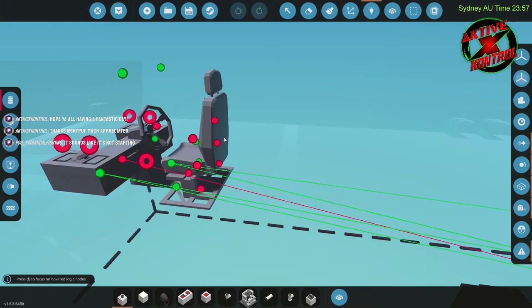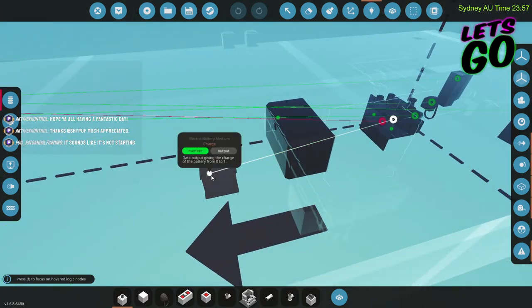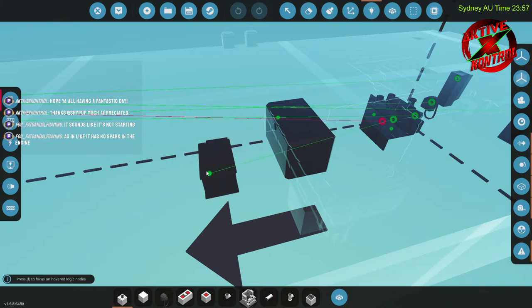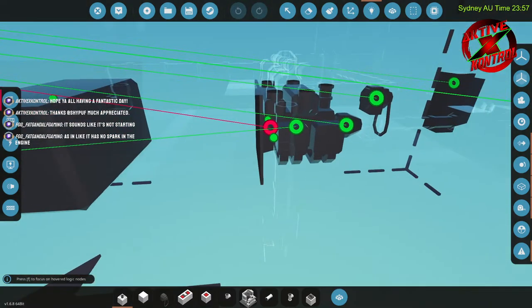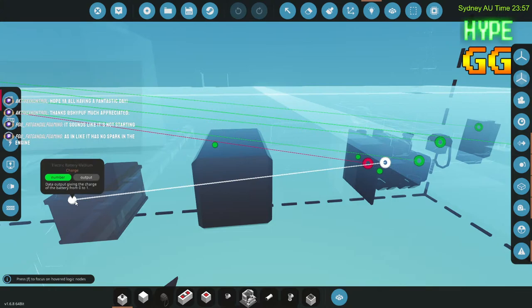Go up. Yeah, the engine is not starting. So you can see the rotors are pitched up, but we're actually not moving up, which means we don't have enough power to lift this. We don't have enough power to lift this vehicle. It has no spark. Yeah, it doesn't spark. So 9 to 5. No spark. And let's see if we can do it that way.